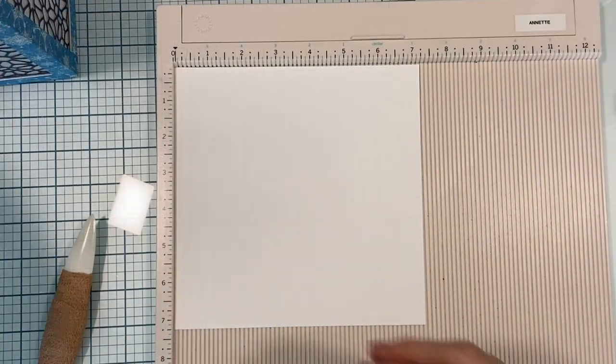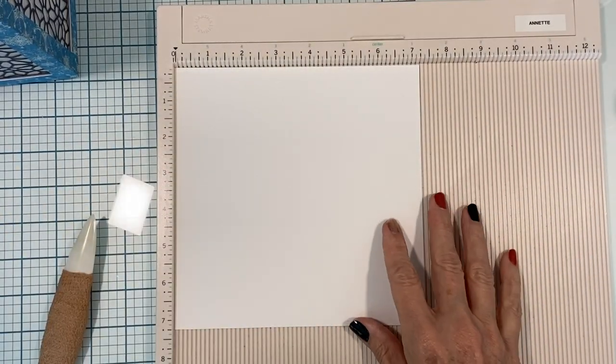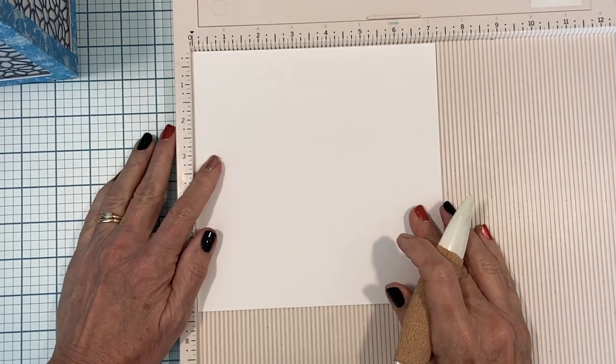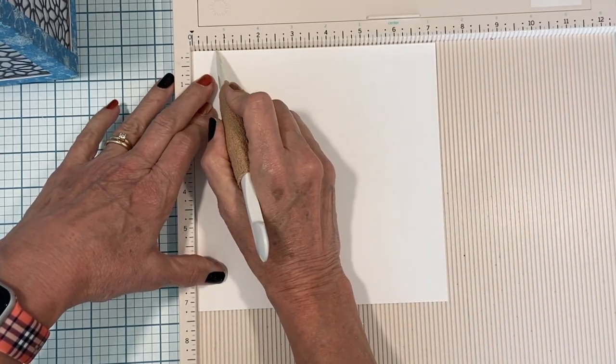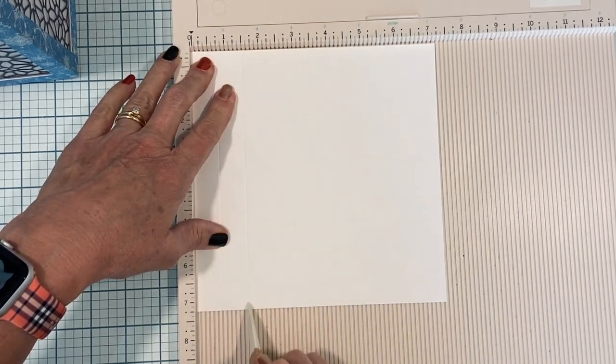To create a lid that would look something like this, you need to start with some sturdy cardstock and cut the main piece 7 1/4 inch by 7 1/4 inch. Once you do that, you're going to score all the way around at 3/4 and 1.5.